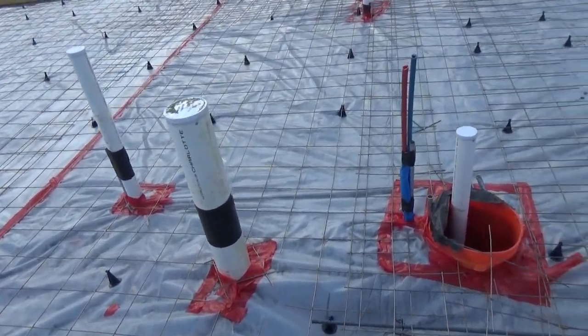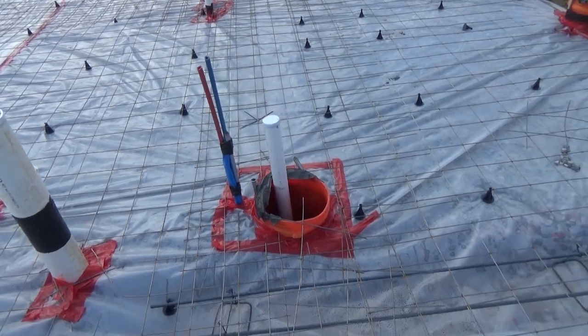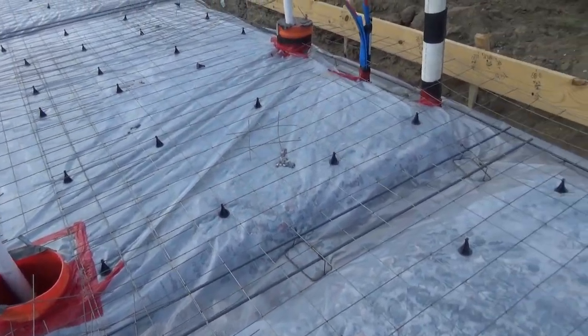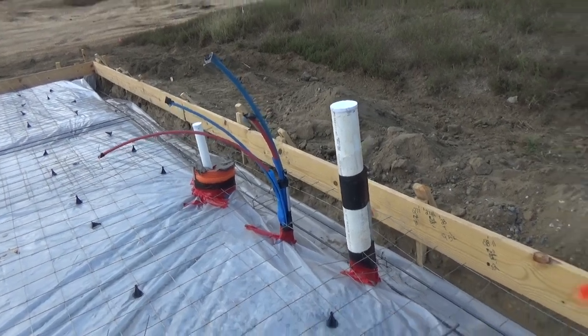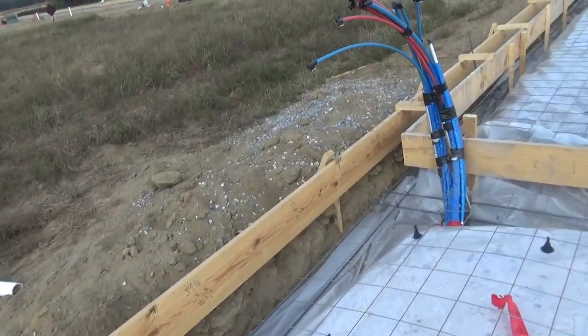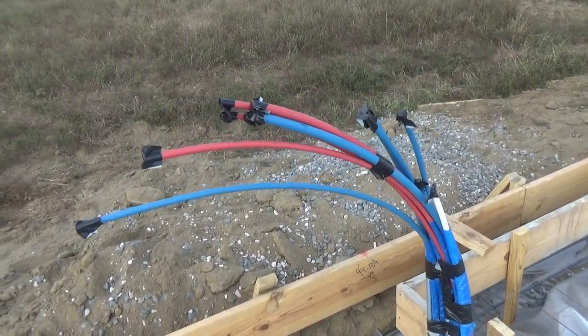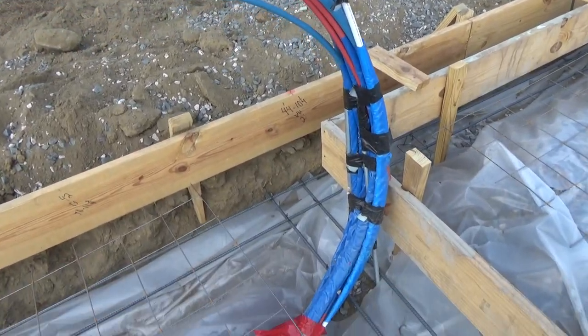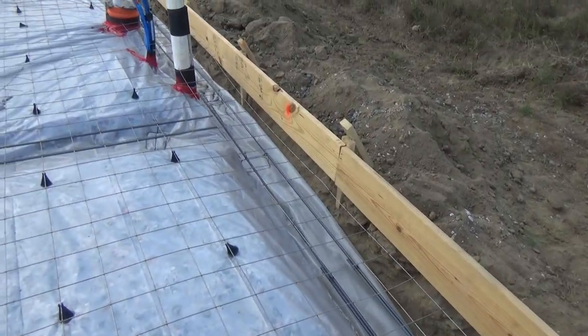They tested, of course, for leaks beforehand. But there's your red and blue PEX pipe for hot and cold water. And your drains and your sewer clean outs, etc. Here's that PEX plumbing. You may or may not know that about two thirds of the plumbing on new construction is done by one company here in town. So they'll pour all this together.